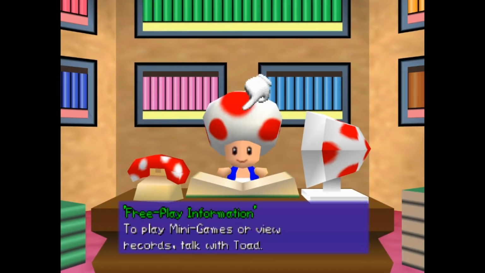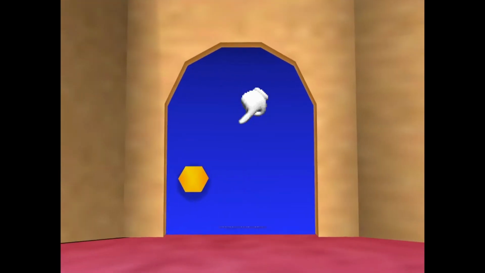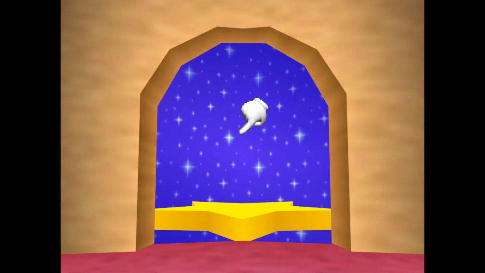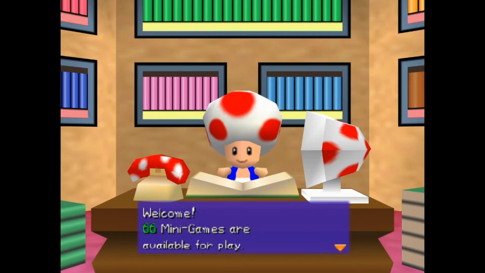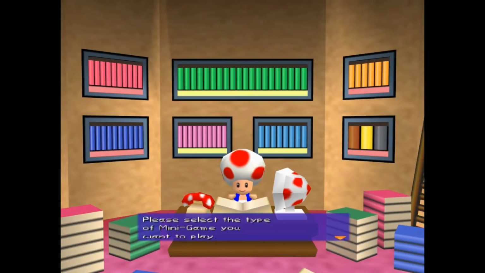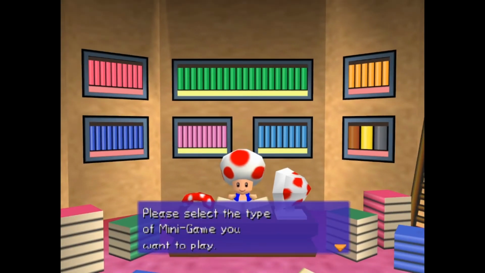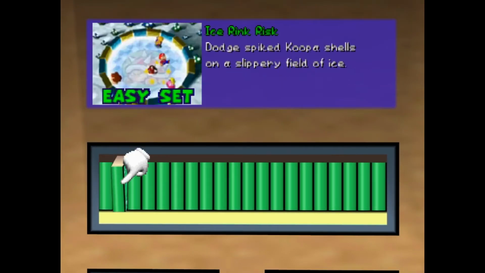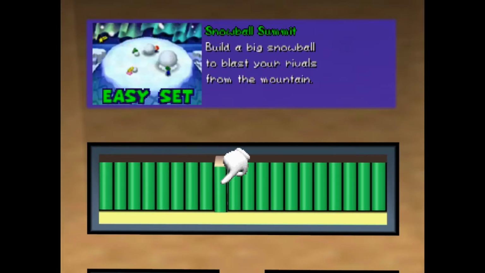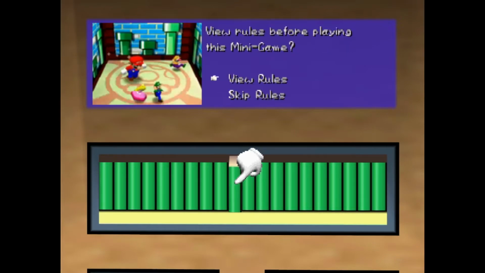So here we have the minigame room, where you can play any minigames that you have currently unlocked from board play. There's also other rooms for other game modes that you can go in, but first we'll be checking out the minigames. So, as I get out my handy dandy list, we have all the minigames open right now, so I can just pull out whichever ones we need to. And the first one up is a 4-player Toadstool Titan.